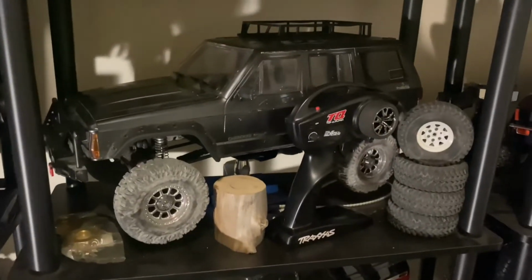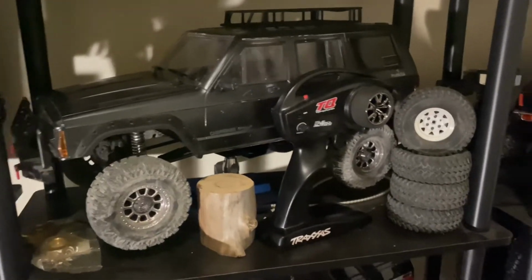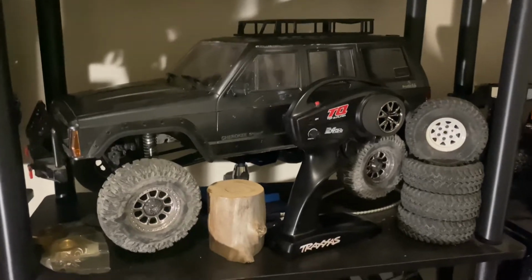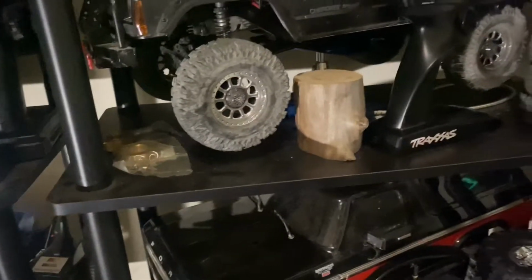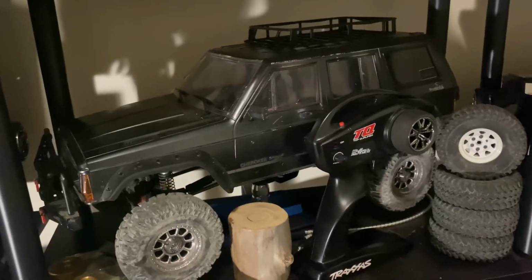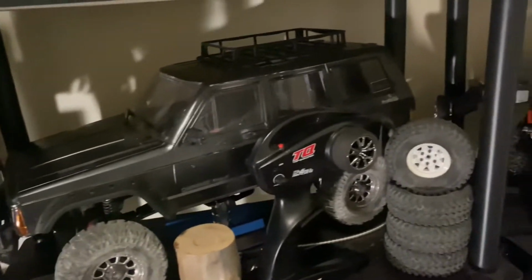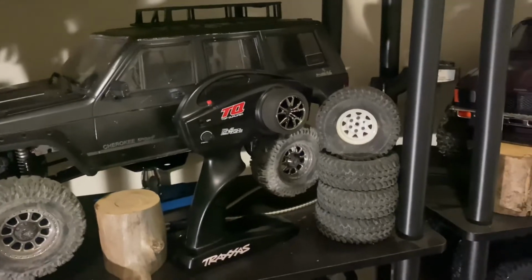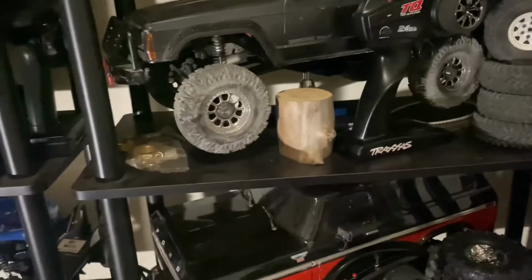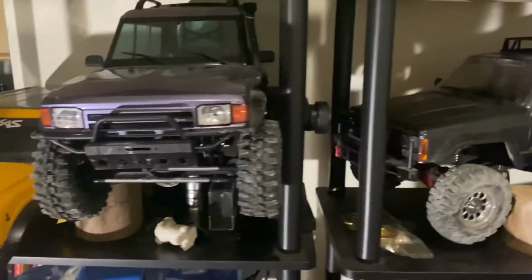This was the first Traxxas I bought, crawler-wise anyways, TRX4-wise, just because I wasn't sure if I was gonna like it. I was blown away. It's got some Trio beadlocks, Patagonia Milestars, metal front bumpers. It's got the full Jeep Cherokee hardbody. Doesn't have the roof rack, that's just sitting there. It's a part that I've printed on my 3D printer over here underneath that canopy. Got my 3D printer. Always fun as well. More wheels. Obviously, you're gonna see a lot of wheels here, guys. If you don't know already, I'm a wheel guy.